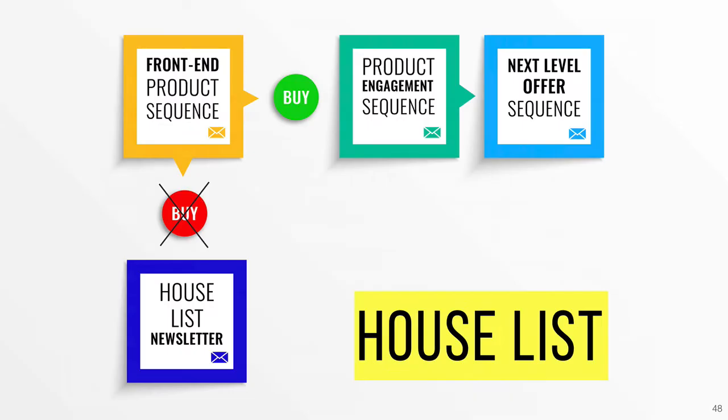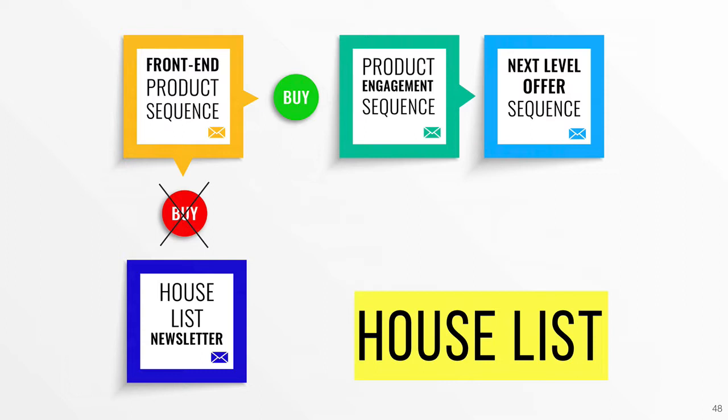In case you're wondering what happens if they do not buy, and I'll be flat out honest with you, most people won't buy. So most people who join your 8-part, 2-week email sequence will not buy the product. The simple fact is most conversion rates are at best 5%. So at best you might have 5% people buy the actual product. It's probably going to be even less than that. So most people will not become customers. So they do not buy from that sequence, those 8 emails I just taught you.